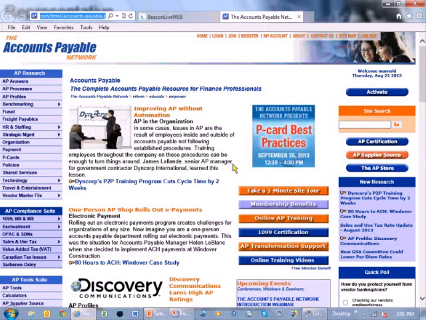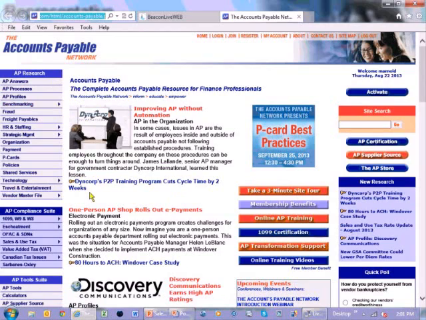Now let's begin our presentation by giving you a brief overview of all the sections available on the AP Network. We're going to be driving from the left-hand margin today. You'll notice the first suite on top is called the AP Research Box. There you'll find hundreds of strategic best practice articles as well as benchmarking data.